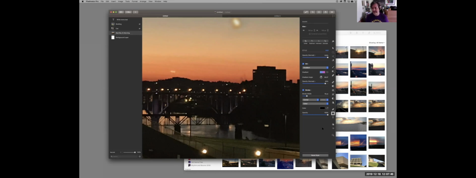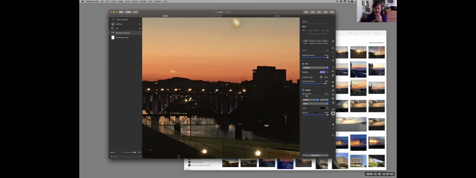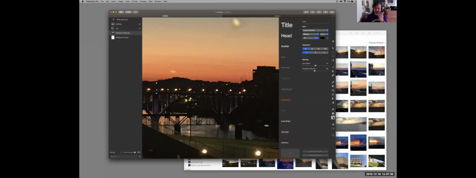And so then we start to get into shapes. Again, this is just like in Photoshop. They work exactly the same way. You've got your stroke and fill tools over there. And we went over the text tools a little bit like that. They do have these nice built-in presets. So if you're working with something like a newsletter or you have standard title, head, subtitle, all that kind of thing, you can create your own presets again, and you can use those so that you have that standard throughout.